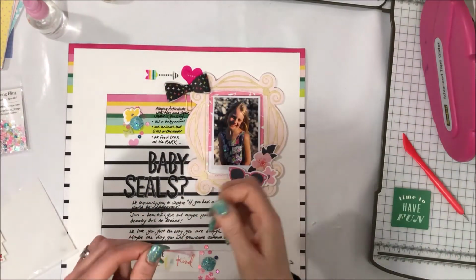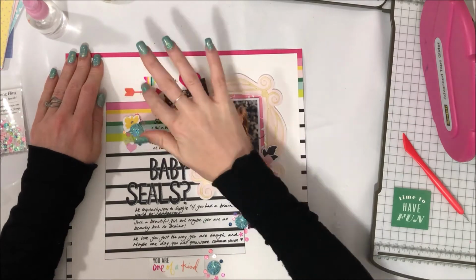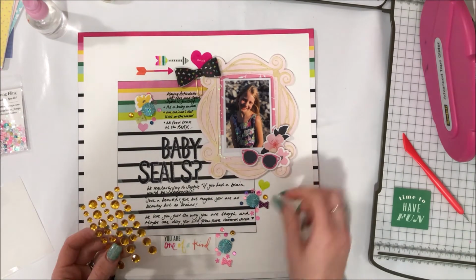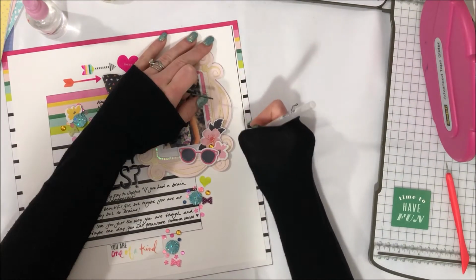So you can see that the rest of my embellishments are subtle. I normally go heavy on the embellishments, but on this occasion I wanted the sequins to shine through. They are good enough for embellishments all by themselves. So I'm just also now adding a few Doodlebug gems just to bring in the glitter a little bit more.